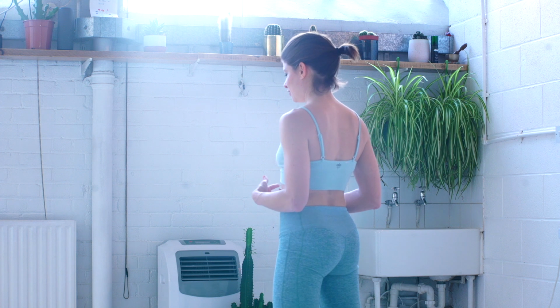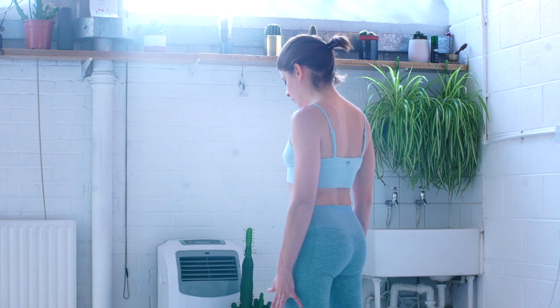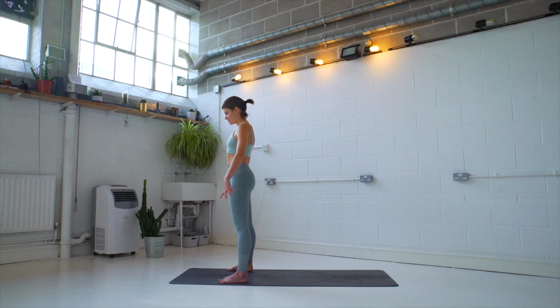Whenever you're ready, you can open your eyes. And once again, if you've lost any of that activation, just go ahead and start squeezing your inner thighs together. Pull the chin back. Make sure you're not looking up, but your chin is still parallel to the floor.